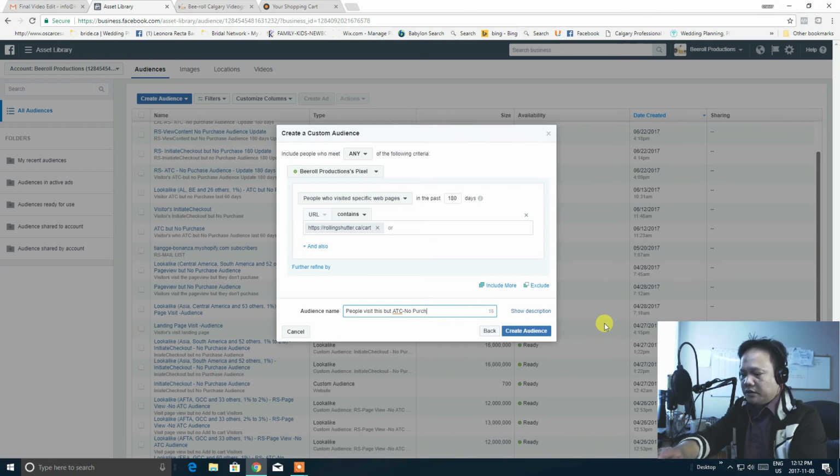Meaning they come and check the product, but they didn't buy. Facebook will track those persons who visit that page specifically.